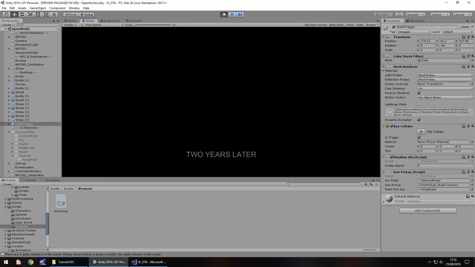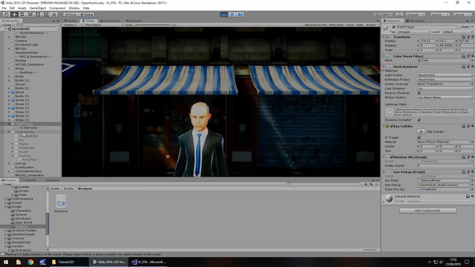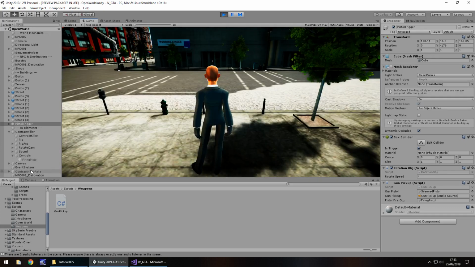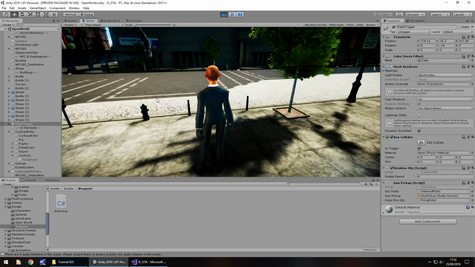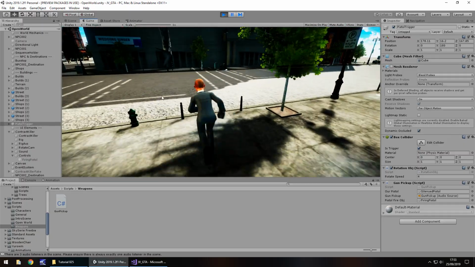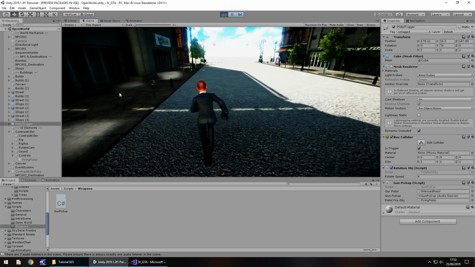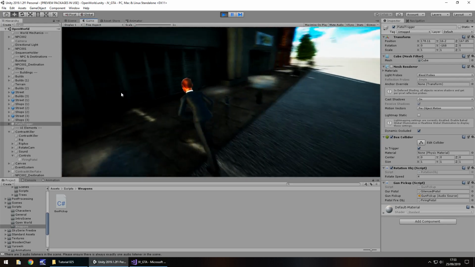So like I said, we should not be able to aim our weapon now. When this cutscene plays through, as it always does, we should see the contract killer turn on, but this firing pistol will not turn on. So far, so good. If I hold down the right mouse button, nothing happens. So if we head over to our pistol, where is it? There it is. I can see it twirling.